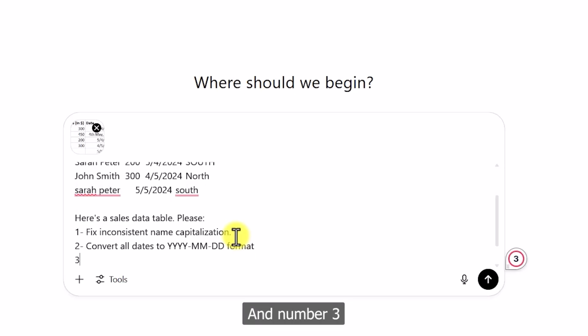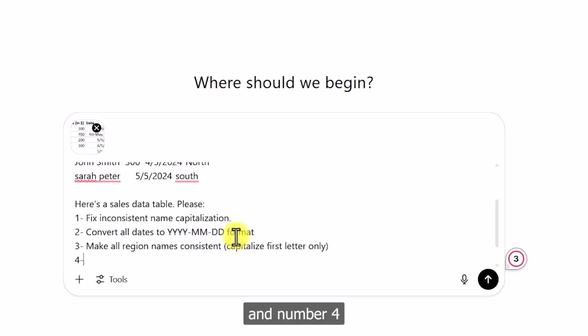And number 3, make all region names consistent as capitalize first letter only. And number 4, remove duplicates, and press enter.